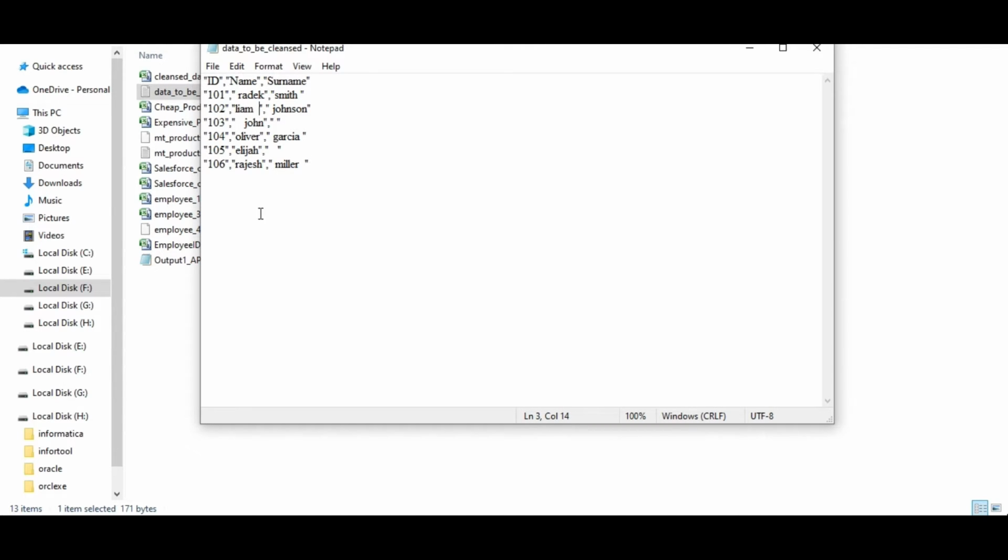We need to remove the space on the left and right. And for surname, there is nothing, just empty space, which needs to be replaced with an unknown value. So we remove spaces with left trim, right trim, and replace empty space with unknown. Like this we can clean the data.